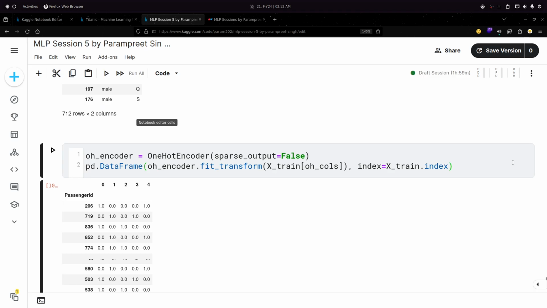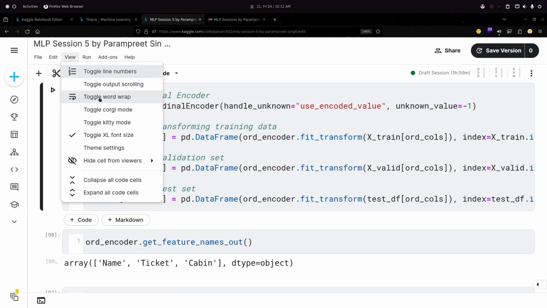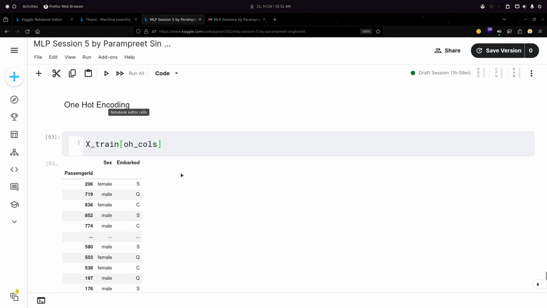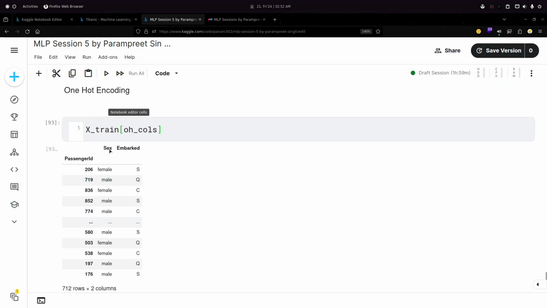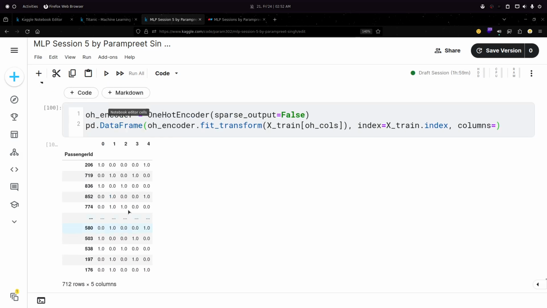Now for the columns, how do we specify columns here? Because earlier, in the ordinal encoder, it is not creating any new columns, right? It is just transforming those columns. But in one hot encoding, instead of one column sex we are getting two columns, and instead of the one column embarked we are getting three new columns. How can we name them? Of course we need naming, as we will get confused with the default names 0, 1, 2, 3, 4.